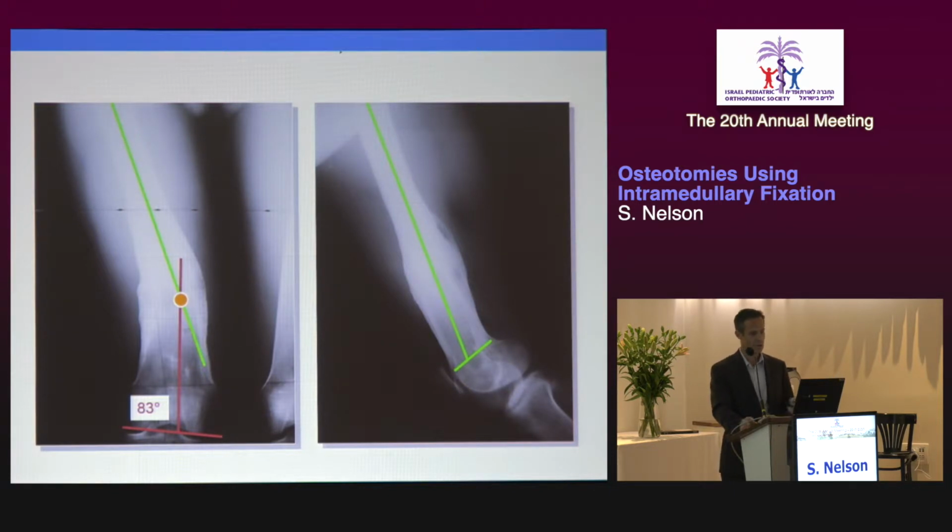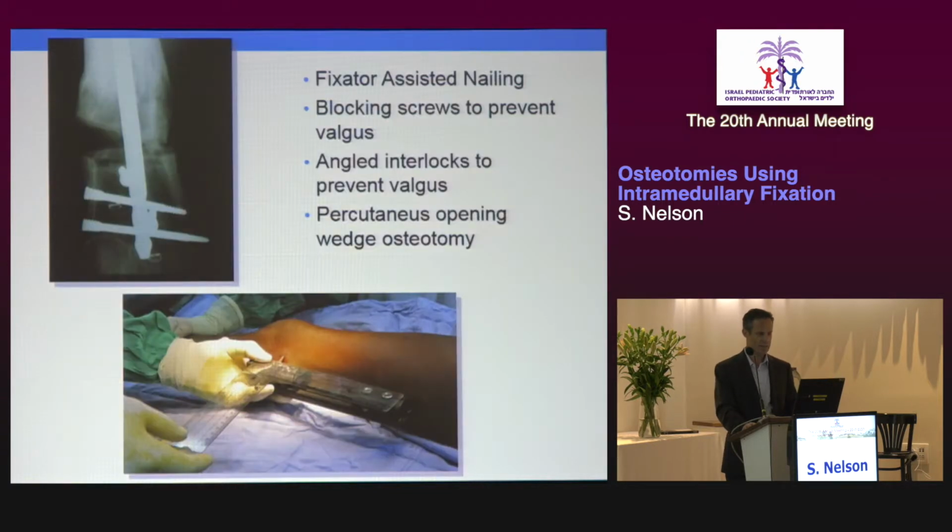So in cases where you don't have full-length x-rays, and also where you're doing analysis for intramedullary fixation, this anatomic method of analyzing can be helpful. One mistake that's commonly made is to draw the anatomic axis right down through the middle of the knee. The normal anatomic axis doesn't exit the center of the knee. It exits around 1 centimeter medial to the center of the knee. And in this case, the number 83 is being used instead of the 81 because it matches the opposite side, and also you have to determine what the tibia MPTA is in order to decide how much you want to correct your femur.